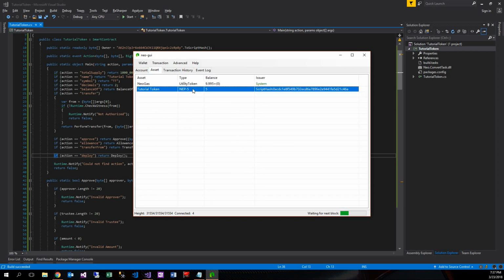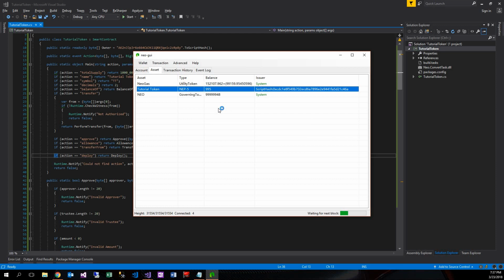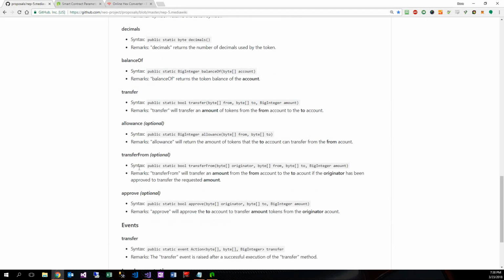If I look at my asset here, now I do have 5 of the tokens. And if I switch back here, you'll see that this balance has been deducted by 5. And there we go. We could query the allowance, and we'll see that it's dropped from 10 down to 5. You can do that as part of your testing. But that's it. That is implementing the last of the methods, this transferFrom.